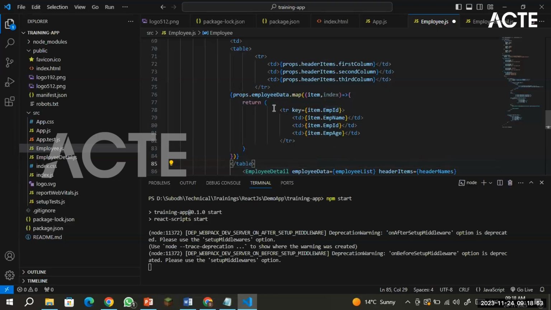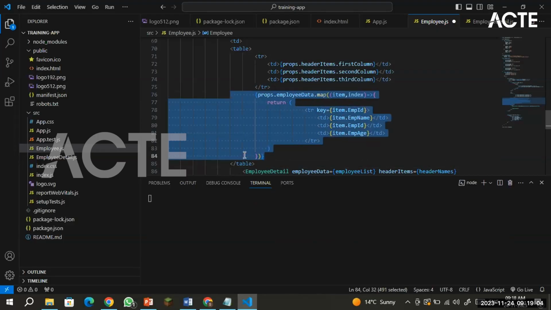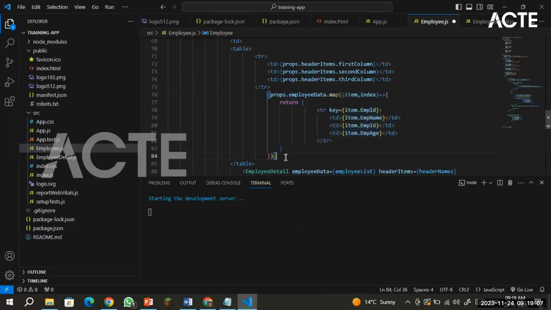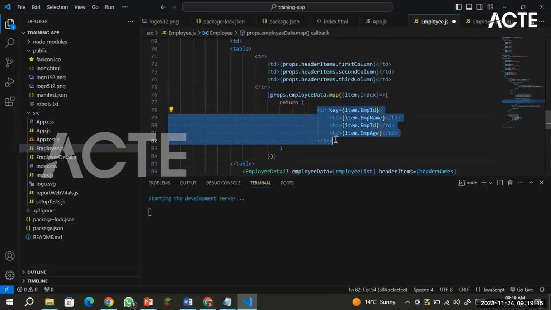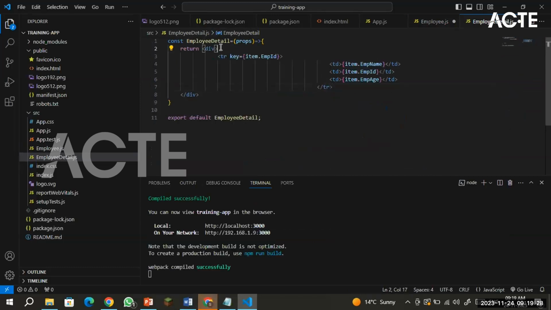So I will do the same thing as here, but now I just want to use this tr from here to here. Instead of the other things, I am just using the tr.